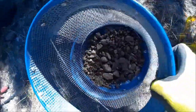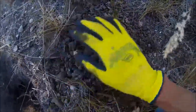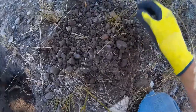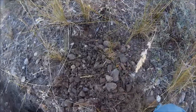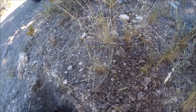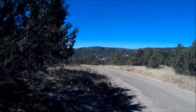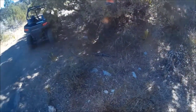Well, at least the rocks are a lot easier to clean out of this hole. I guess the good news is that's all gravels. Those were in a stream or in water at one point in time. Dirt clod. What they're doing up here, I'm hoping this is where the old river channel used to run through, because there ain't nothing but a whole lot of sun and heat up here. There is no water to be found.